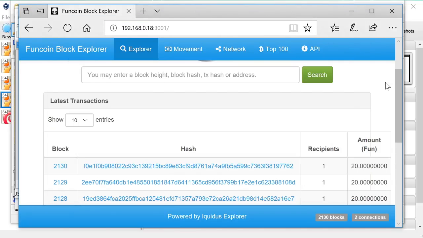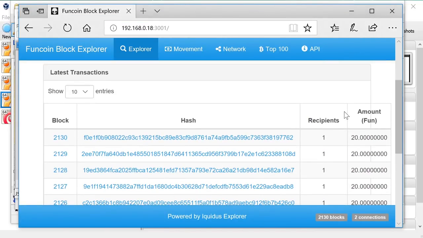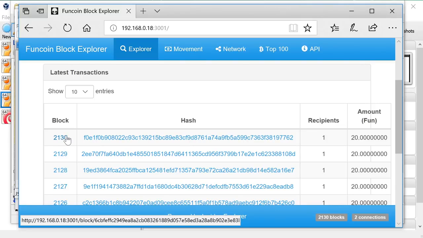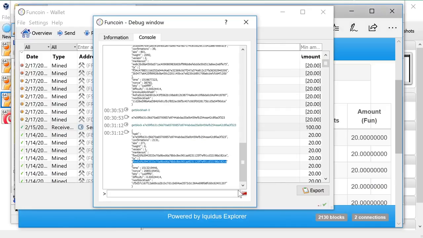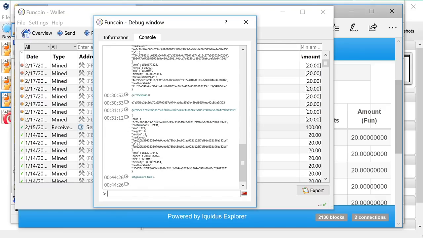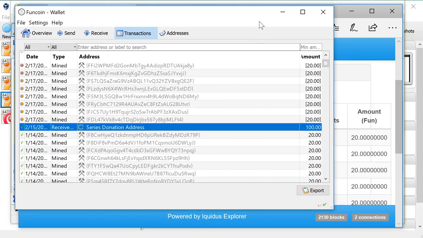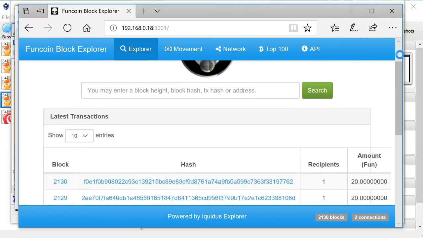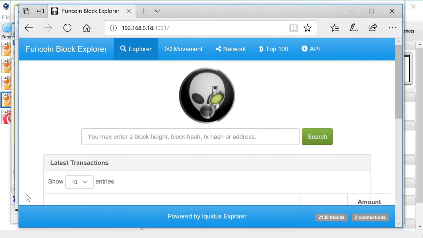Now it should update automatically, and since no one's mining Funcoin right now, I'm definitely not mining Funcoin right now, it's not going to refresh, but I can. I'll start my client miner just to prove to you that this works. Alright, now I'm using 4 of my CPU cores. But while it's doing that, there is one more thing we have to do, and that's sort of similar to cron jobs.